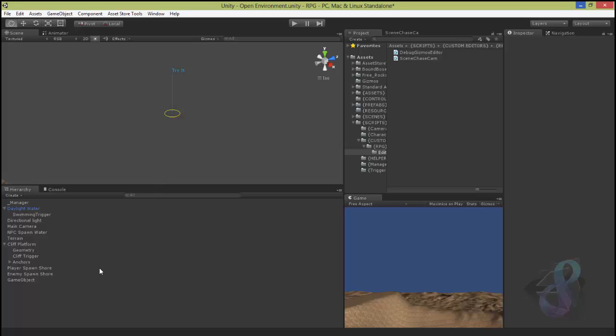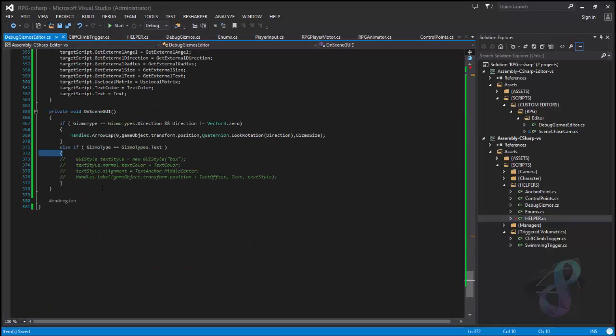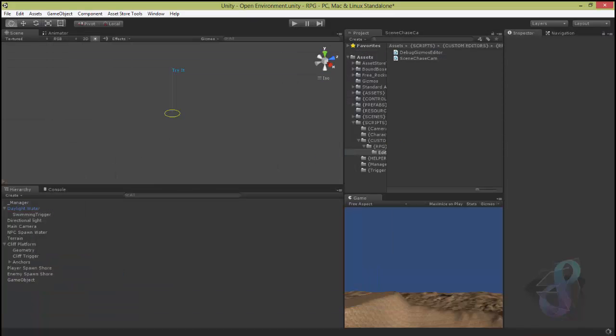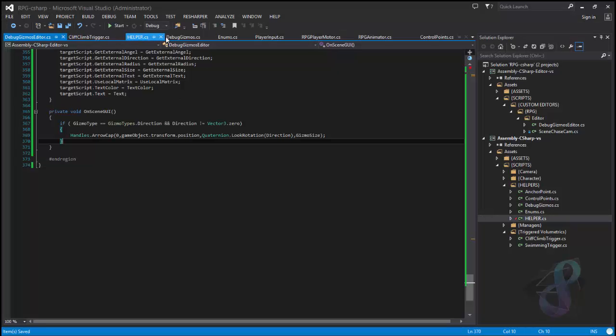Yeah. Whew. Okay. We don't need user. So let's take a look at the code.